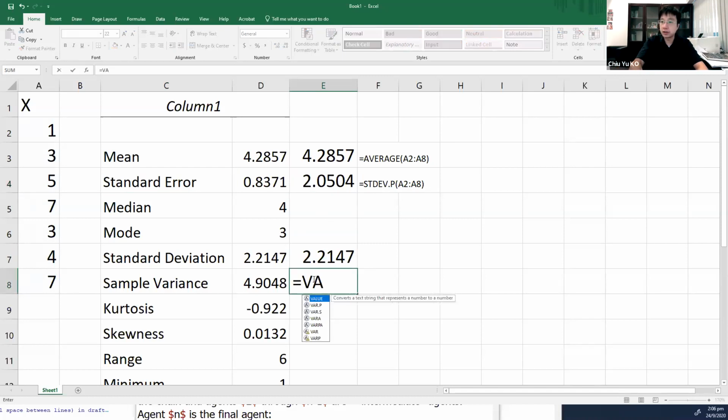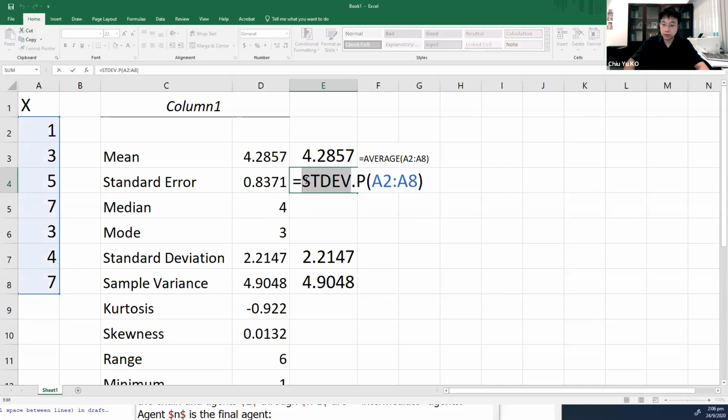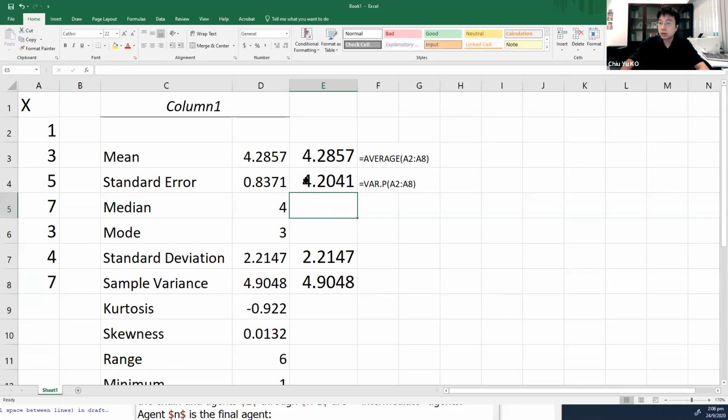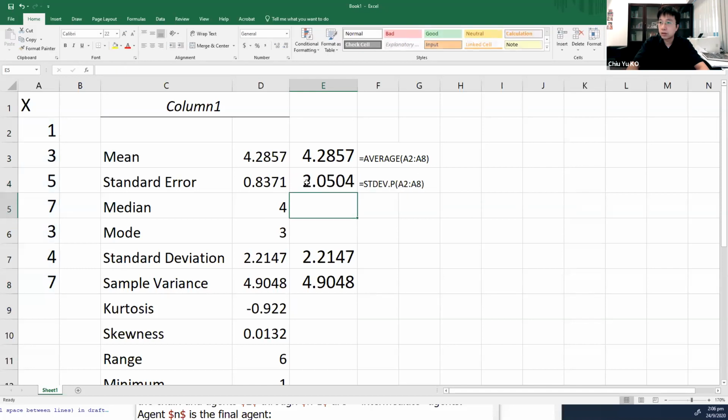This is variance P. Variance S. Maybe variance P. I don't know.